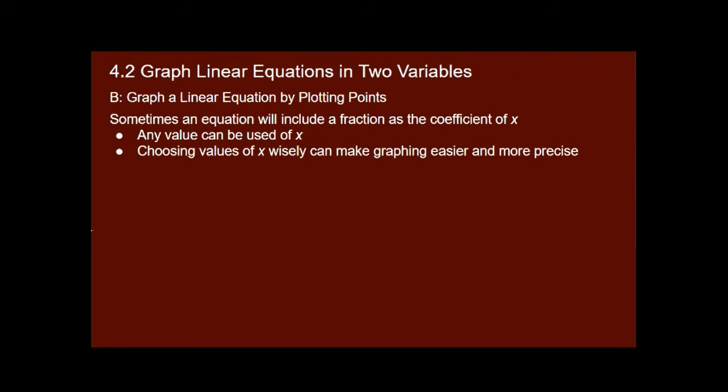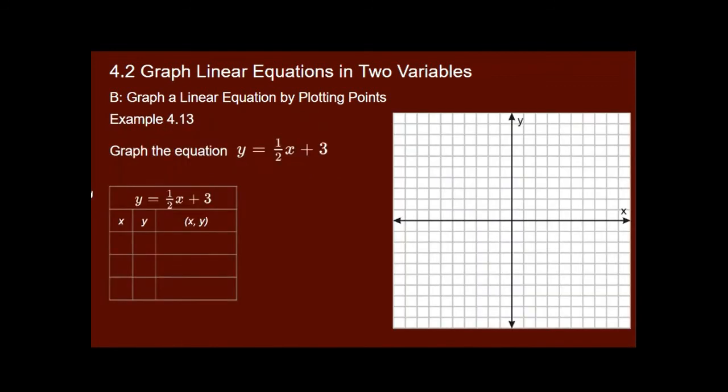Any value will work. However, choosing values of x wisely can make graphing easier and more precise. You don't want to have to try to find where fractions are on the coordinate plane. You want to deal with integers. They're a lot easier to find and your graph will be more precise. Generally, if you choose values that are multiples of the denominator, you will be in a good position. So let's see what this looks like.